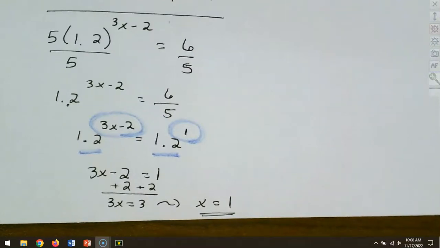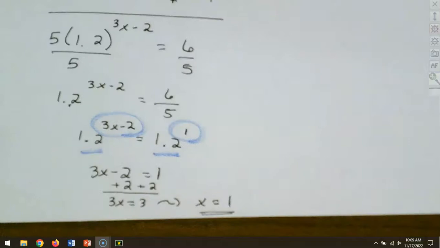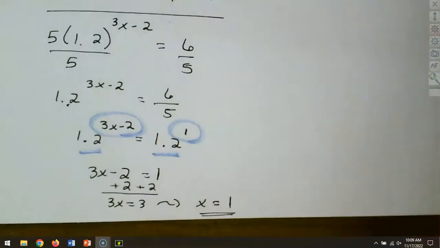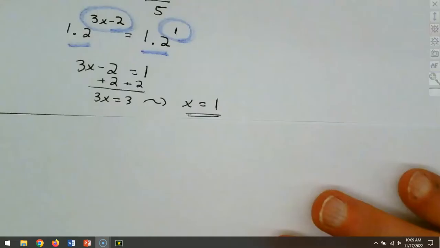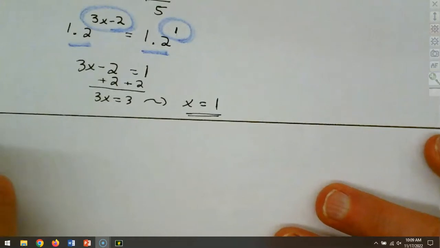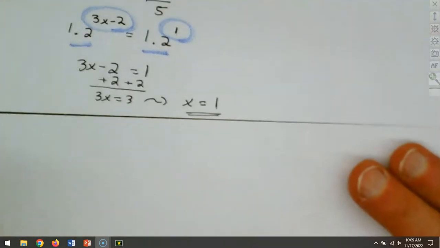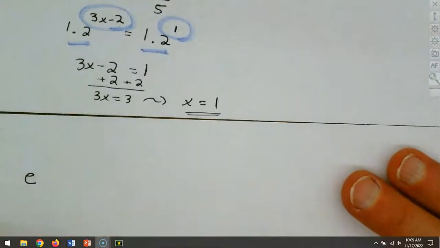Okay, let's try another one here. A little bit different again. We try to find one that kind of looks like what we're working with. Let's try question 24. Let's see what we can do with question 24. And again, I'm just picking different ones that I think help you solve the homework. A little bit different on 24. And again, they're all a little bit different. And 24 is going to require us to use the properties of exponentials.